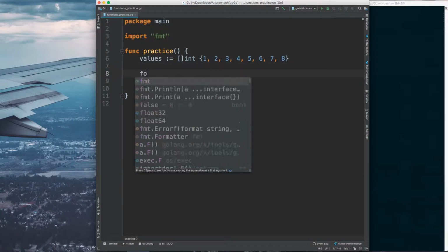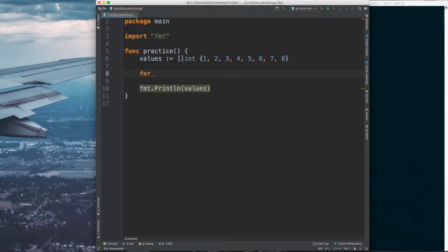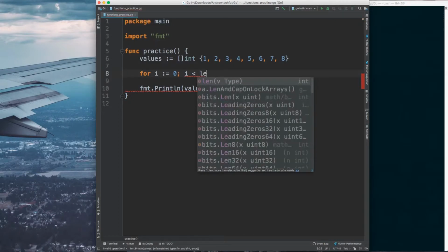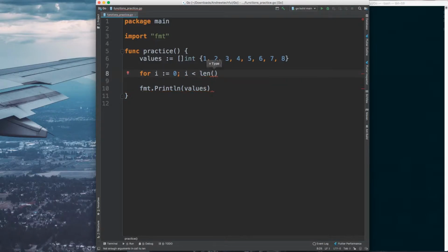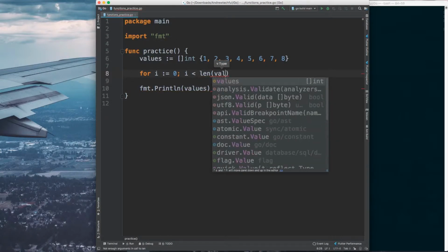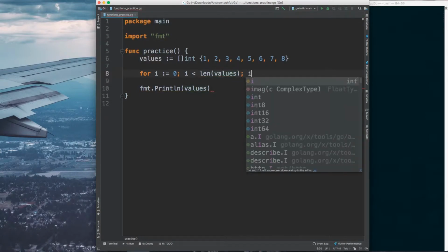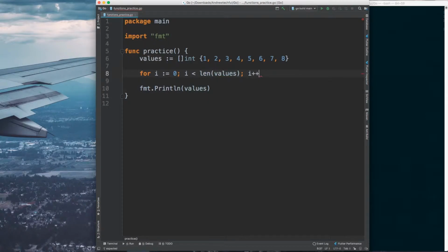What I'll go ahead and do is start off by showing you the first for loop, which basically starts off with the three different parameters. The first one is usually called i, which is used for a counter. So we usually initialize it to 0, and then we'll say we'll keep going. This is basically our condition statement. We'll keep going as long as i is less than the length of values, and then lastly we'll just increment it by 1.